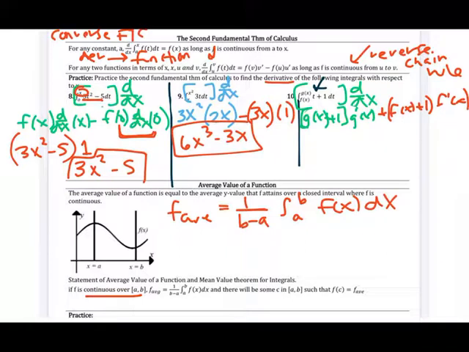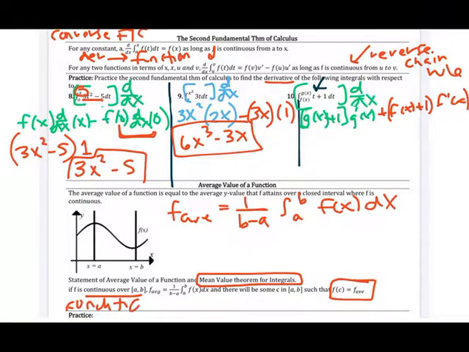Talking about average should sound like something we've talked about before, and that is the mean value theorem. There is actually a mean value theorem for integrals. What it says is, if this function is continuous, then at some point the function's value actually has to be the average value of the function. So if you are using MVT for integrals, remember that you always have to state the conditions before you use it. If you are simply being asked to find the average value, you are using this formula up here: the average is 1 over b minus a times the integral from a to b of f of x dx.